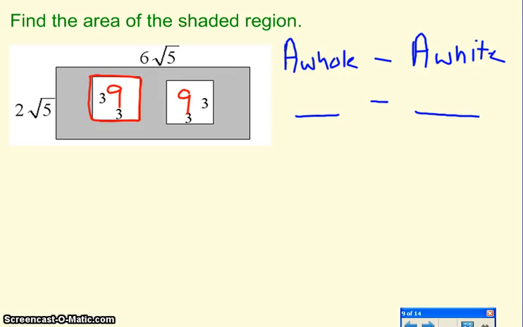So the area of the white parts, we've got nine plus nine, which is going to be 18. So the area of the white part is 18 units squared. I'm not going to worry about putting the label on until I'm totally done, so I'm just going to write 18 for the white part.